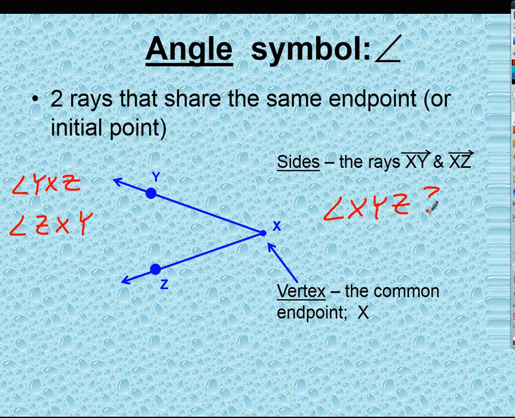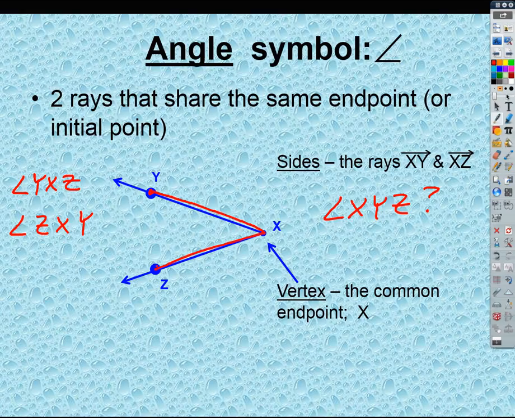Okay, yeah, there has to be a specific order here. When you name an angle with 3 points, and that's a great way to do it, that's probably the best, most accurate, precise way of naming an angle. It's like you're giving an ant a roadmap to walk that angle. So you're telling them either start at Y, for example, if we use this one, travel through X, and then go through Z, right? That names the angle.